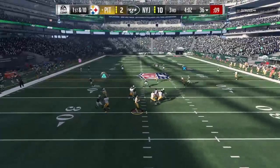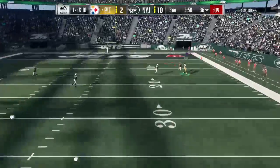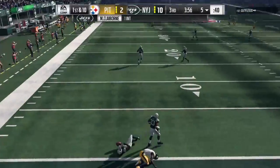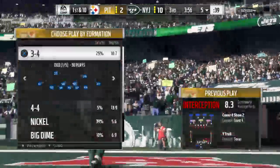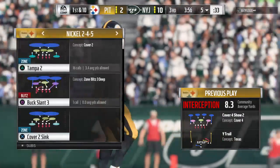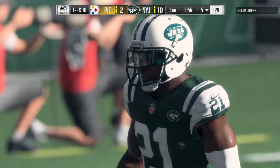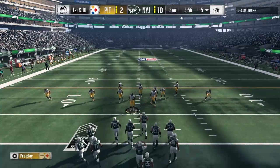Out of the gun, it's Roethlisberger. He's going to float this one deep right side. And Big Ben intercepted a 3rd time. Picked off by Morris Claiborne. And a big turnover there as his guys will get the football back. And not great starting field position here for the offense.